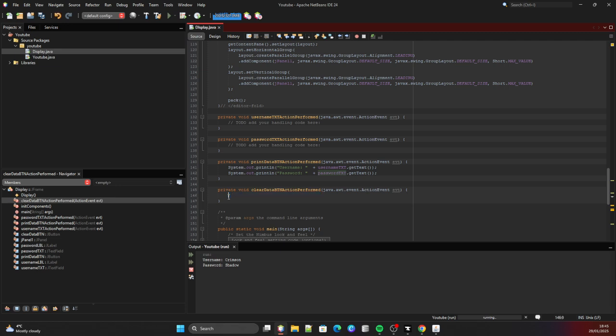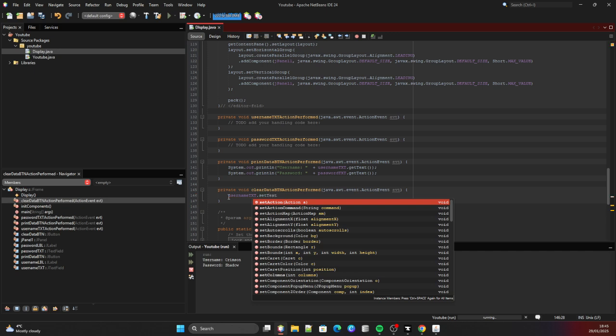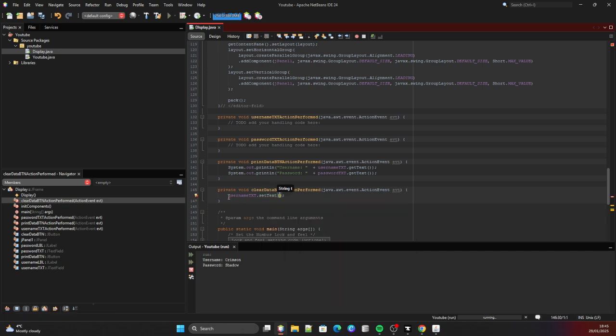This one's action is going to be, no, sorry, it is going to be username txt dot set text, and then you're just going to put in empty quotation marks so it will set it to empty. Then we're going to do the same thing for password.